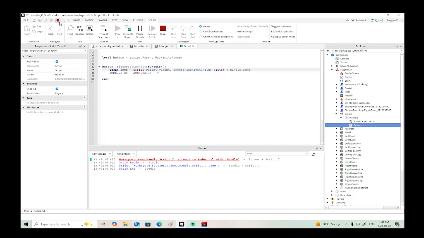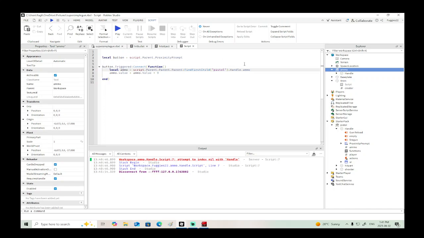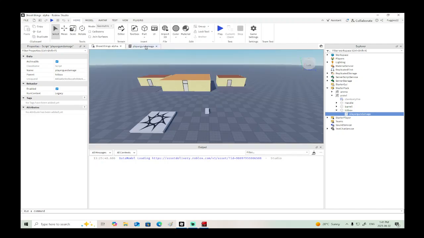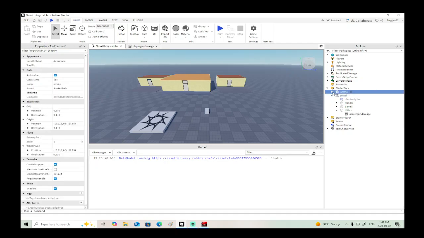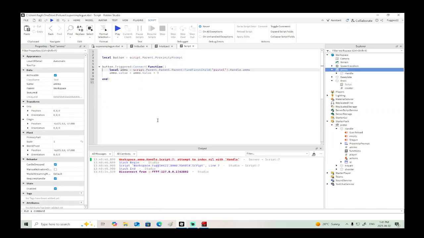Oh, it's in the backpack. When you don't have it in your hand, it's in the backpack. So how far back do I need to go to get to the backpack? Let's find out. Player.backpack. And then just use the player in there. Okay, well that's pretty simple.